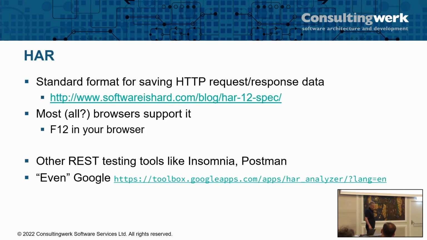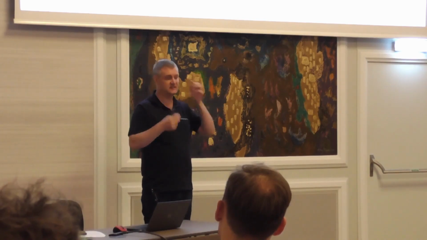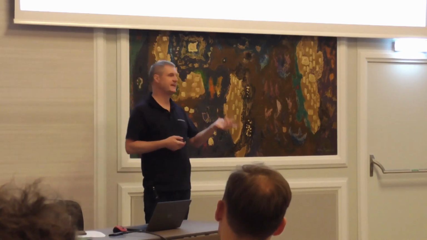HAR is, if you've ever looked in your browser and you right-click, you can save as HAR. If you use something like Postman or Insomnia REST client, all the browsers, Firefox, Chrome, they all have the ability to write HAR files. There's a bunch of tools that can read it. This link over here, I'll show you an example in a bit. They can say, okay, for this data, I can show you where stuff took longer, what the data looked like, all that sort of stuff, which is useful, a standardized format.